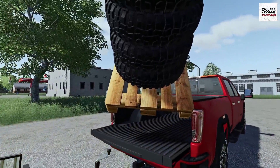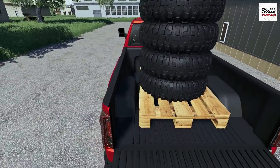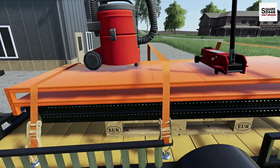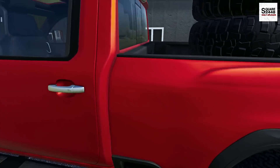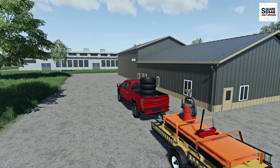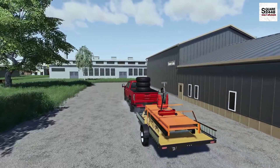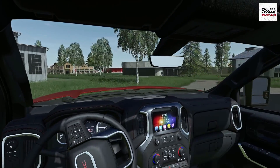Now I have been thinking recently — the wife has been really liking the Gladiator. So what if we end up selling her Alfa Romeo and just give her the Gladiator? I think that would be such a cool thing to do — let me know down below in the comments if you guys are into that. So we got that all strapped down, we'll put a few straps on and that is one pretty heavy load. Now the wife has been driving some trucks in the past, including the Ranger Raptor, the F-150 Raptor, and I think we also had a Jeep Rubicon — a two-door way back months and months ago.